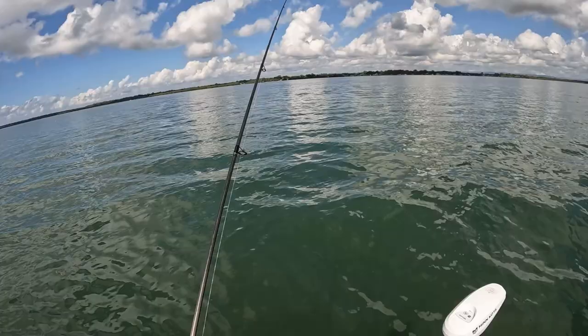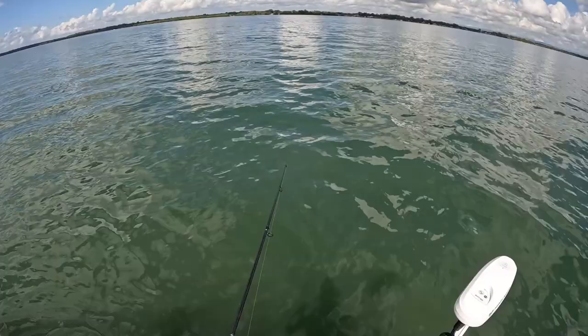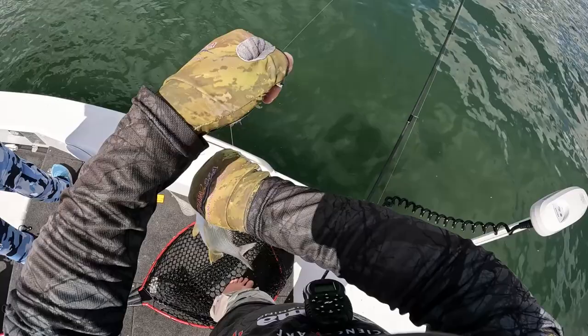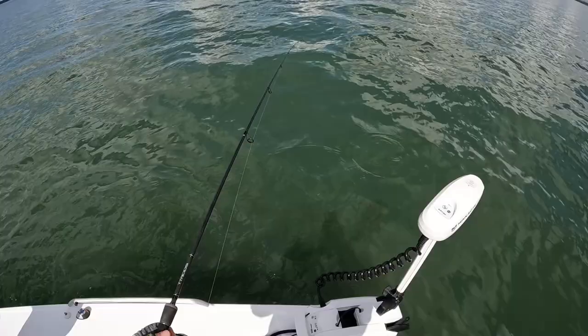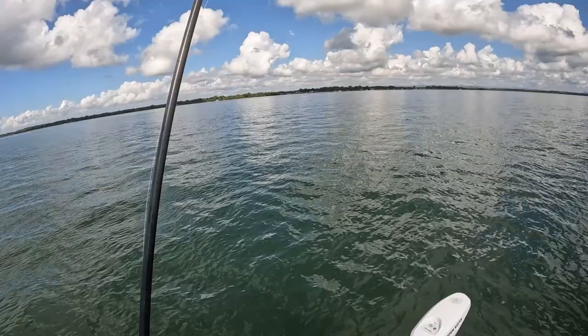Sometimes if you shake it a bit more you'll get them to bite. He's a little bloke — I'm catching the small ones. Maybe don't shake it — I'm shaking it because I'm fishing a prawn, the prawn doesn't have a lot of built-in action. That's a tailor dart — hit that one! It's funny, we just got that little punch. Oh yeah, it must have just been hooked in the lip.